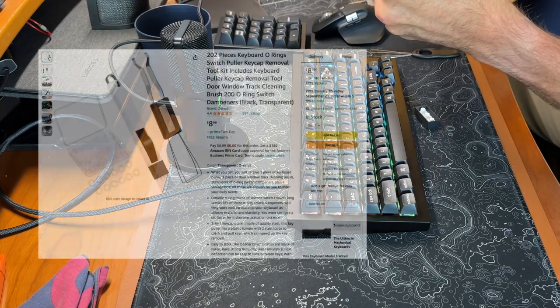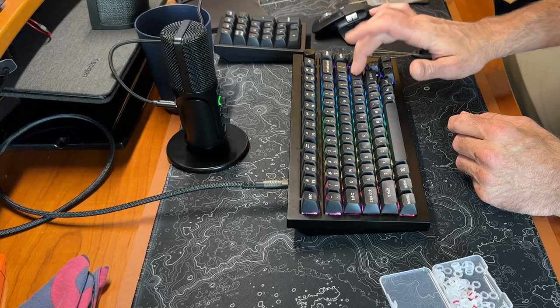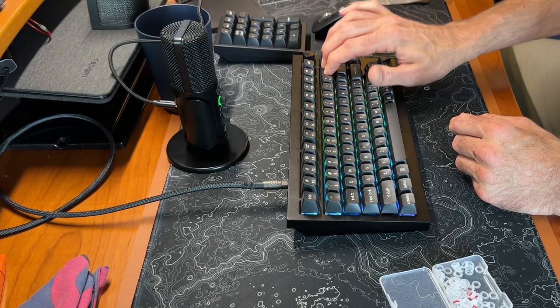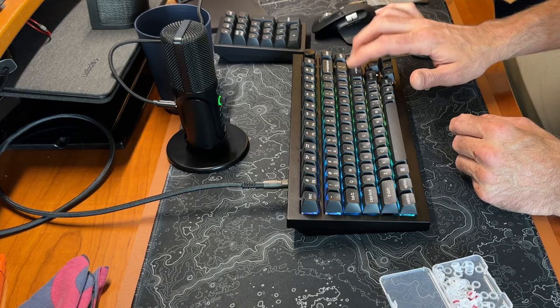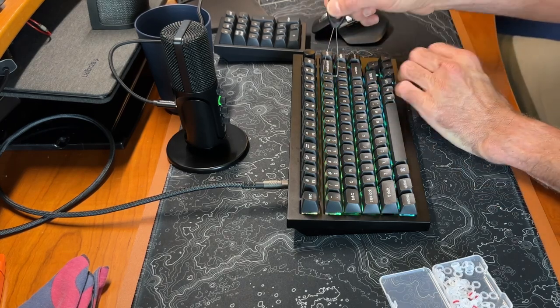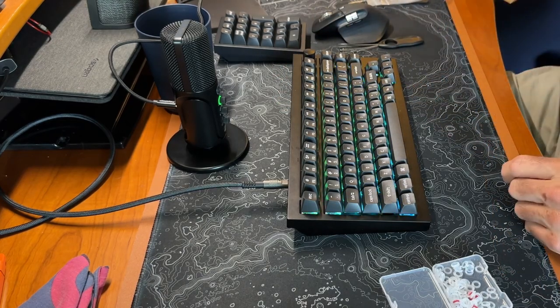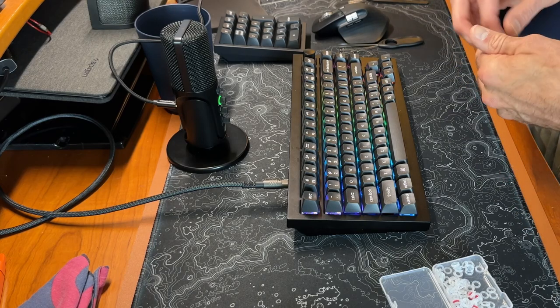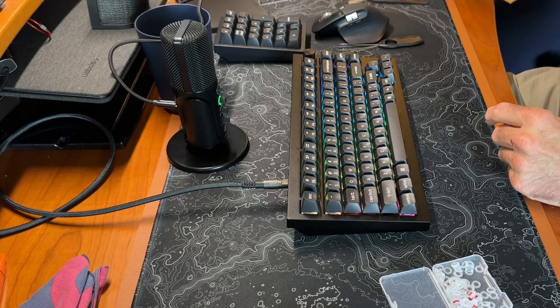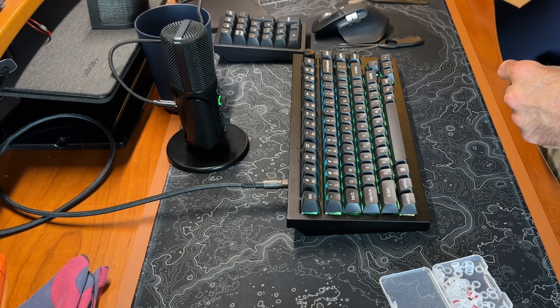Got some O-rings. Yeah, the O-ring's not gonna do what I want it to do. There we go, there's some cheap mods. That tape mod's really cool. I mean, I'm really impressed by how much it adjusts that sound. So that's something you can do really easily on your own keyboard.